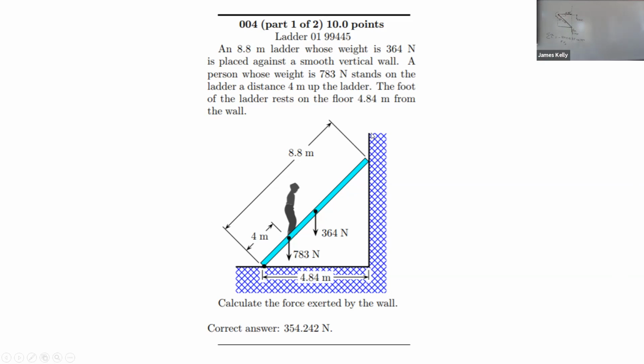What that means is if this vertical wall is smooth, the vertical wall can only exert a normal force, a horizontal force on the ladder. It can't exert a vertical force on the ladder because the vertical force would be associated with a friction force, right? Now the floor better not be smooth or this person's in trouble, right? If everything's smooth, the ladder is just going to slam to the ground. So the floor actually has friction, and you can think of there having to be two force components being applied to the ladder at the point where it meets the floor. You could think of a normal force from the floor, and then also a friction force, which pretty clearly has to be pushing to the right because the bottom wants to slide off to the left.